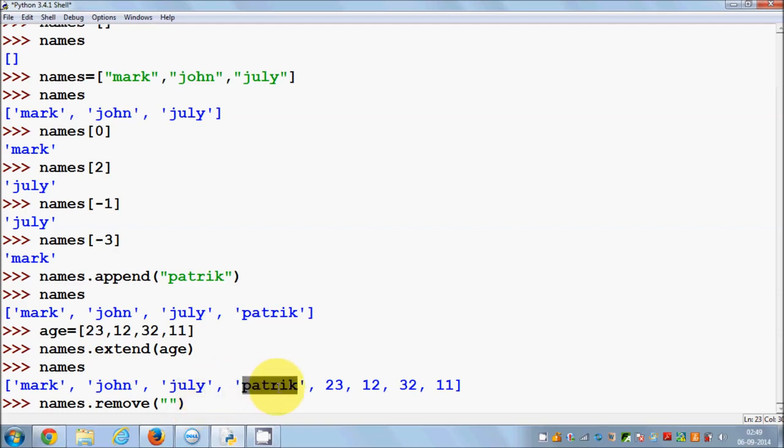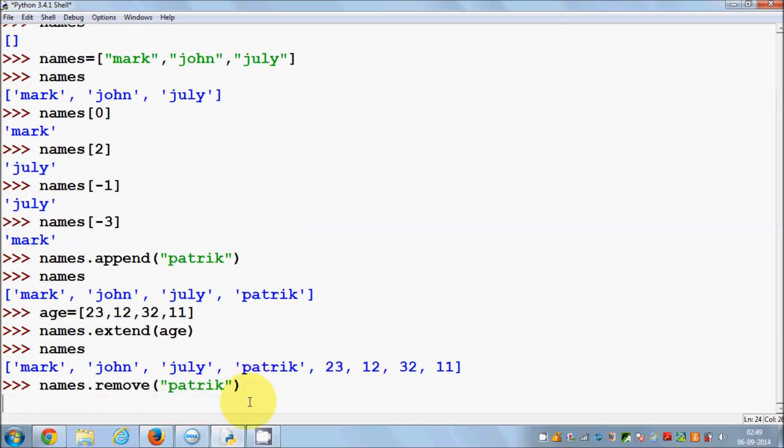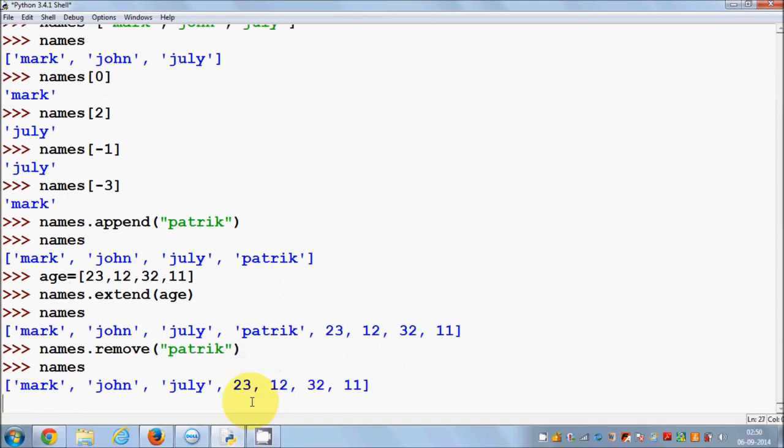For example, I want to remove this name Patrick from the list. So I write names.remove, then the value which you want to remove, and press enter. Once again I will call names, and now the value Patrick is gone from the list, right? So in this way you can remove values from your list in Python.